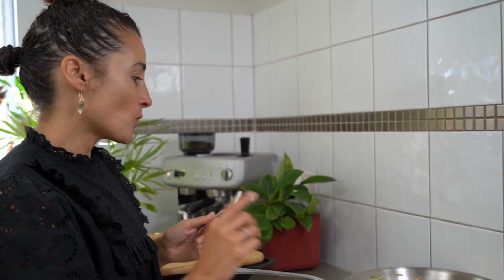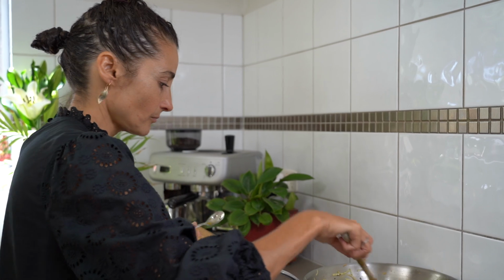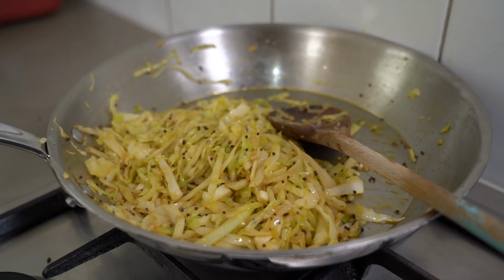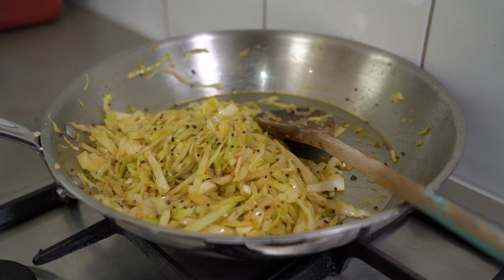And one of the ways you could sweeten it back would be to add a little bit of a squeeze of lime and some fresh curry leaf just to finish it if you wanted to, but I don't really want to. That's it. Cabbage sabzi with black mustard seed.